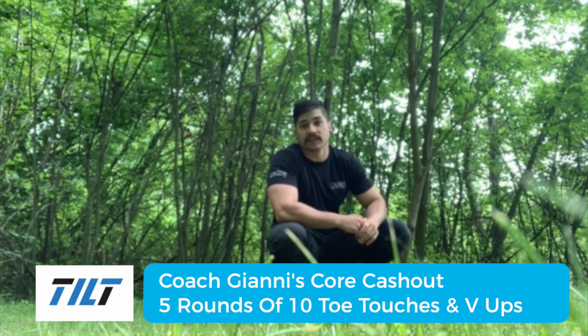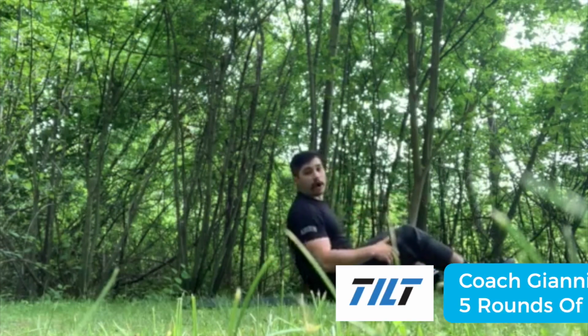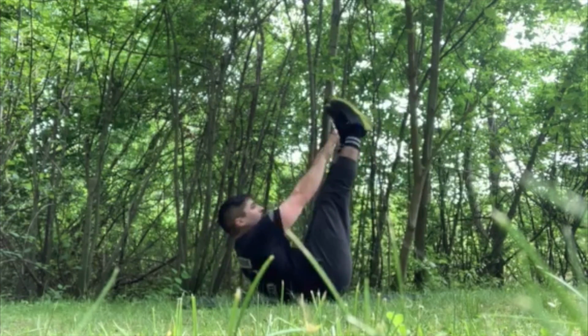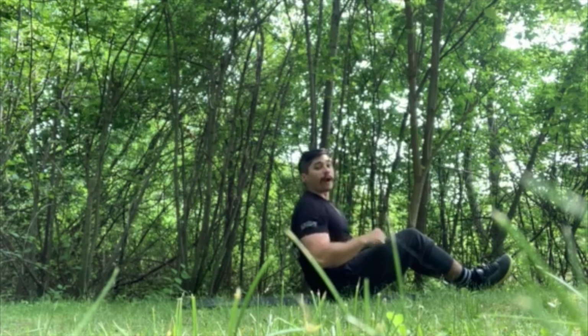A good core finisher that is one of my favorites is going to be 5 sets. It's going to consist of 20 toe touches into 10 V-ups. For the toe touches, you're going to lay on your back, legs in the air, and reach, crunch up to those toes. After that, you're going to go right into the V-ups.